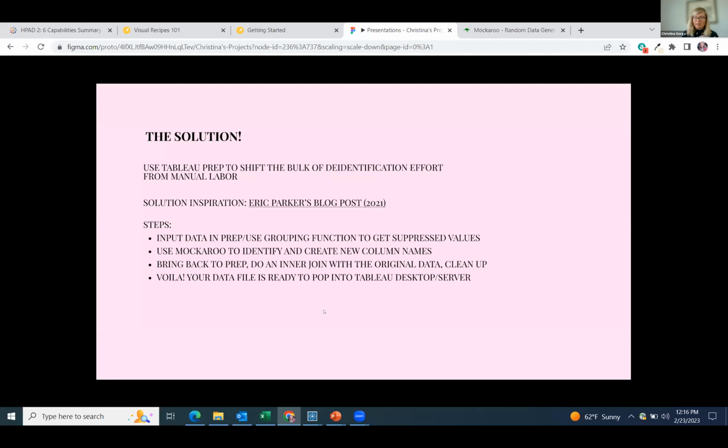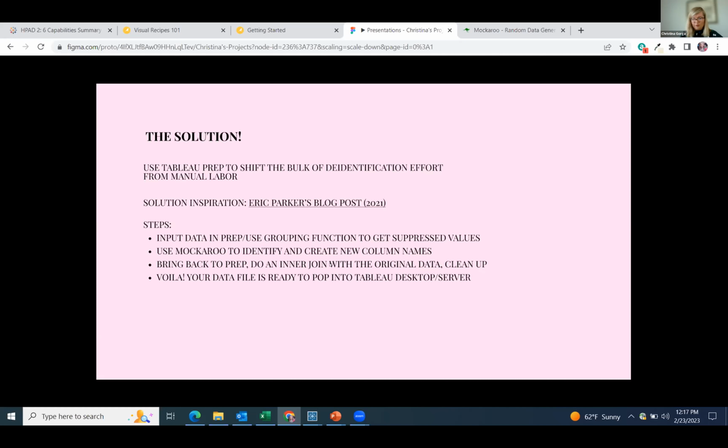The last thing is you bring it back to Prep, and you do a separate flow that does an inner join of the original data to that Mockaroo data, and then some additional cleanup. After that, it's pretty simple, and your data file is ready to pop into your existing Tableau Desktop or Server if you're doing a published data source.